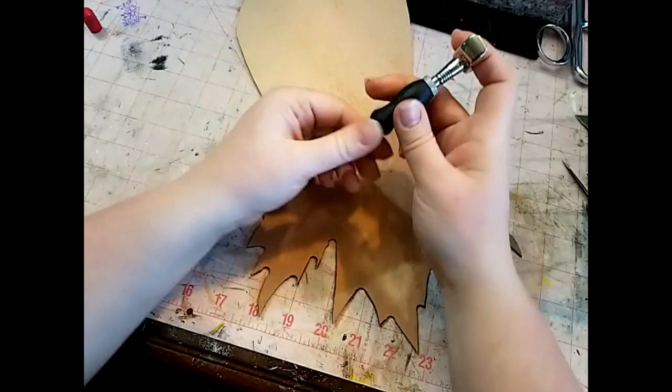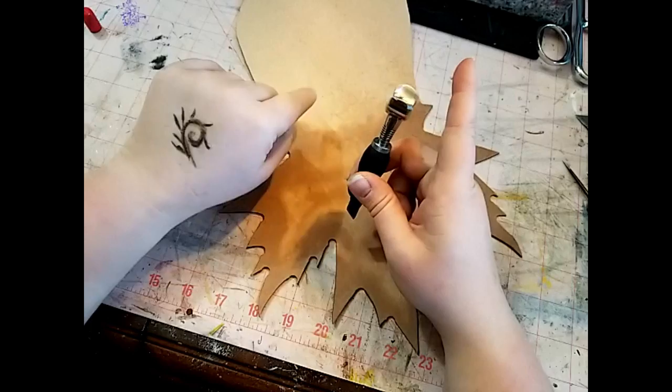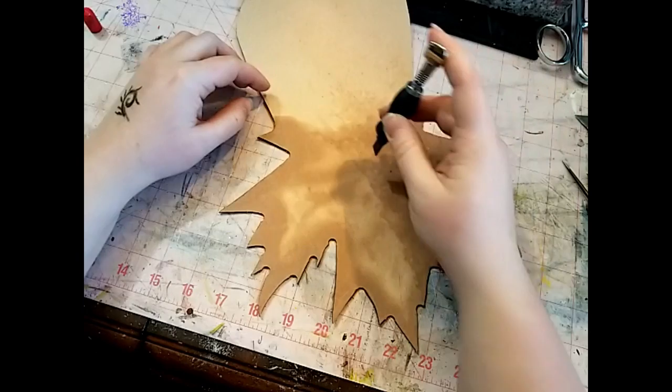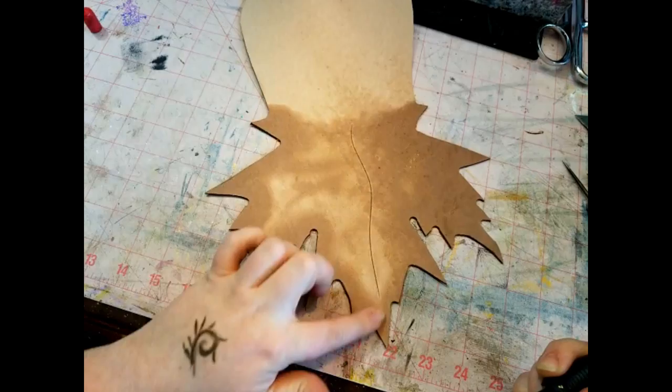And so this is a swivel knife, and I've stropped it, which is, I've got jeweler's rouge on a piece of leather, and I just sharpen up the blade a bit. And what's great about the swivel knife, you could just use a regular old craft knife, but I like this little swivelly saddle that you let your finger rest in, because that lets you put pressure from above while still controlling the way that the knife is moving. And so I'm just gonna slice it down.